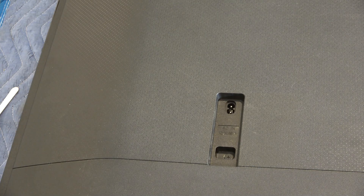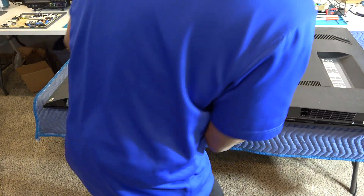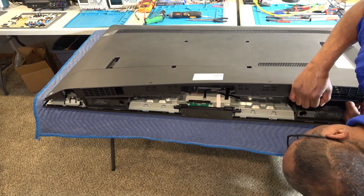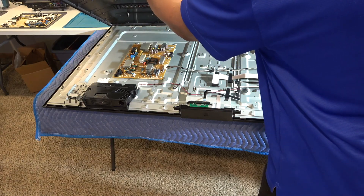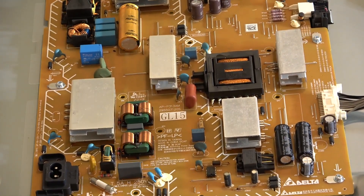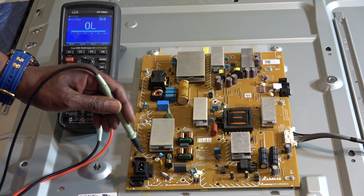Grab that — it's a regular number two Phillips. Let's make sure there's nothing connected to the back cover, and there is not. Now I'm going to show you how these companies are getting with repairing televisions. First we're going to look at the power supply board and see what the issue is. On a dead TV set with no standby light, the first thing I want to do is check the AC fuse coming off where the power cord goes in.